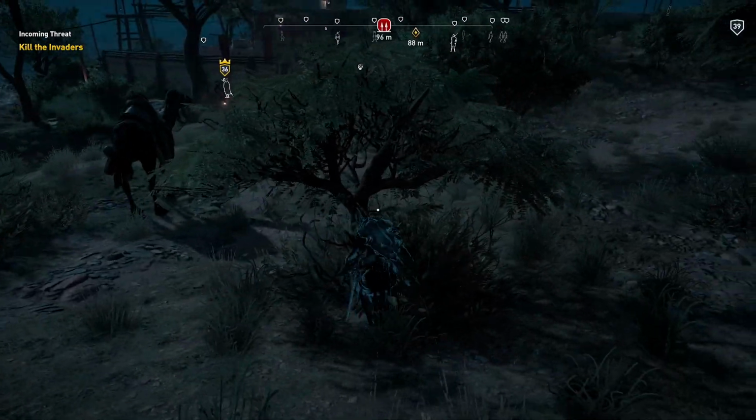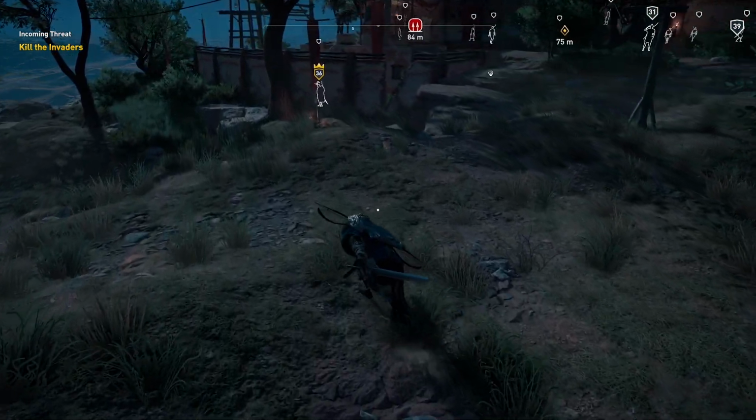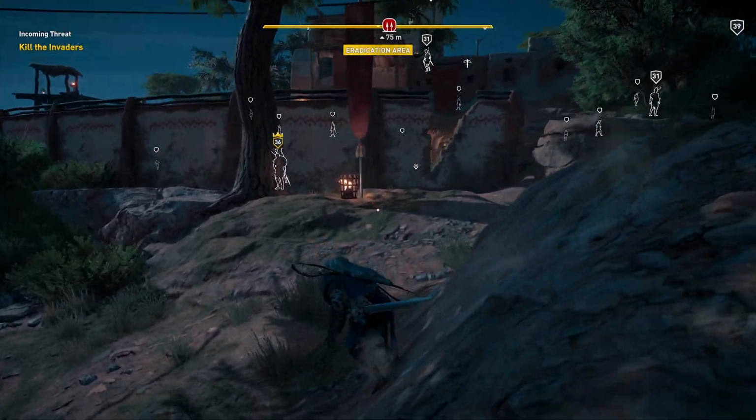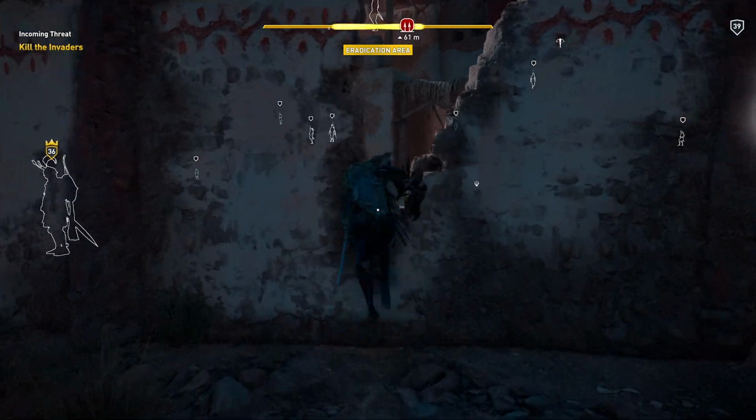But we also need to kill all the invaders, so it's going to be of the most importance that we try to do this as stealthy as possible. At the same time, if things happen to go loud, then obviously we're going to utilize all of our equipment and all of our assassin abilities to basically kill everybody.